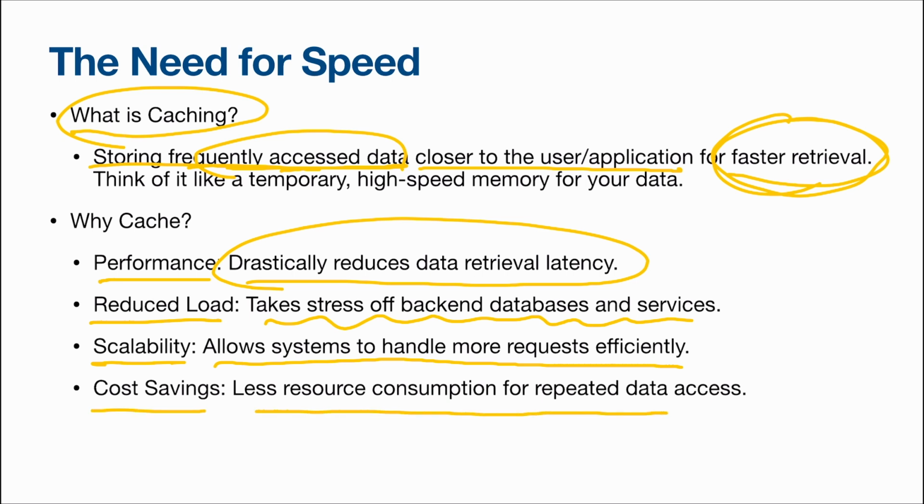And then cost savings. Sometimes there is less resource consumption for repeated data access, especially if the read operation on your database is expensive. Generally with our cloud providers, we are charged per read for databases. So if that operation is expensive, caching may turn out cheaper, although caching requires faster storage, generally in memory, and maintaining a machine with a lot of memory can be expensive. But we need to calculate the price, and it's always a balancing act.